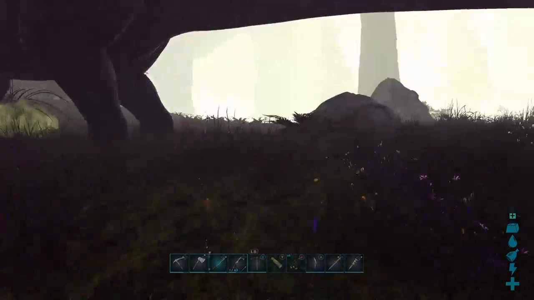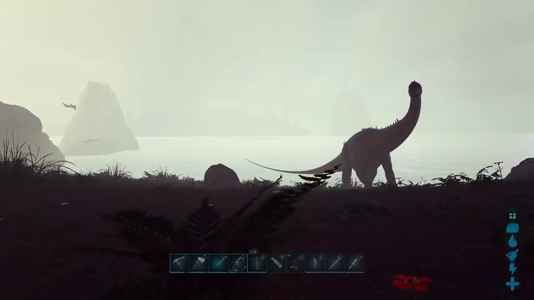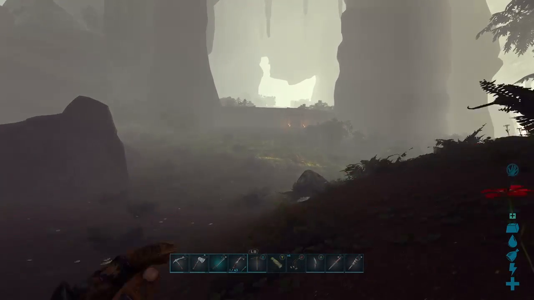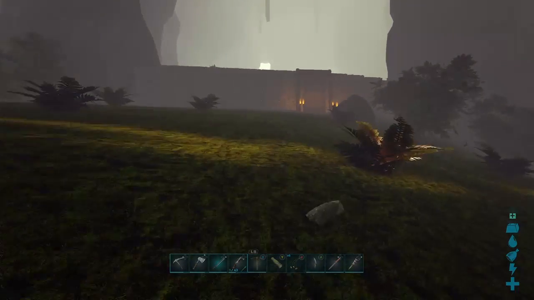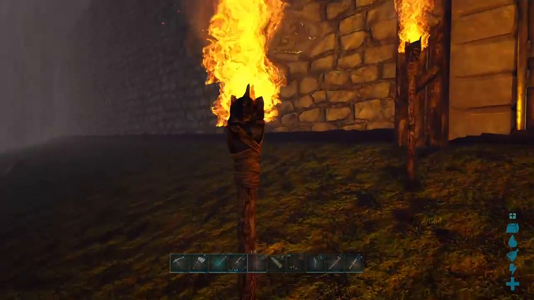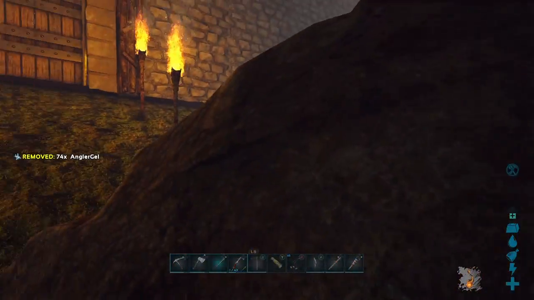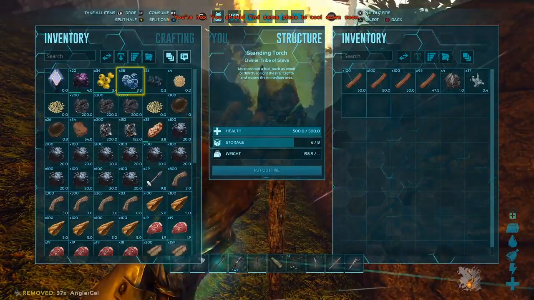Especially with all those honking Troodons. Nope, hate it. Nope, hate it. Dude, I hate Troodons. Okay, that guy needs to leave me alone. Those guys are way too freaking aggressive. Yay! Alright. Let's split this up. Throw that in there. And throw that.